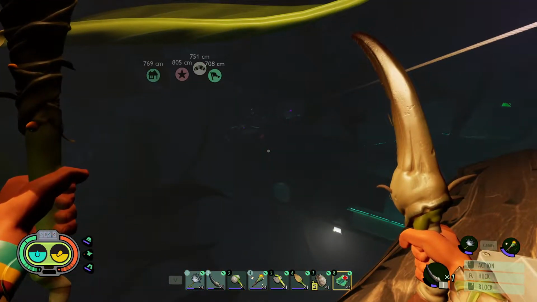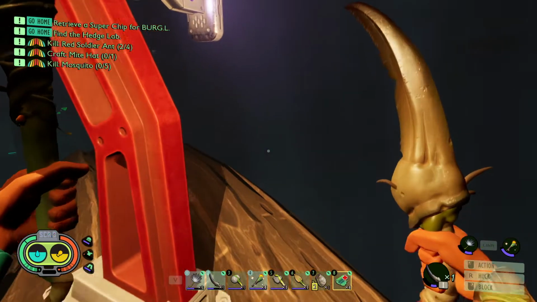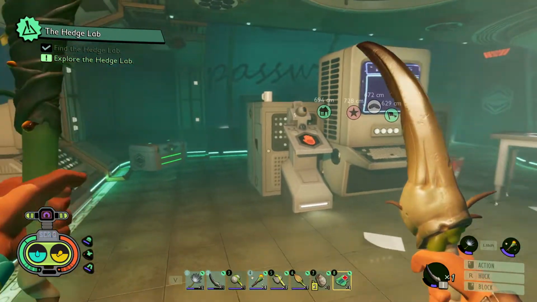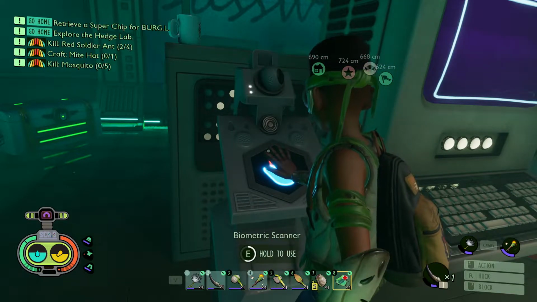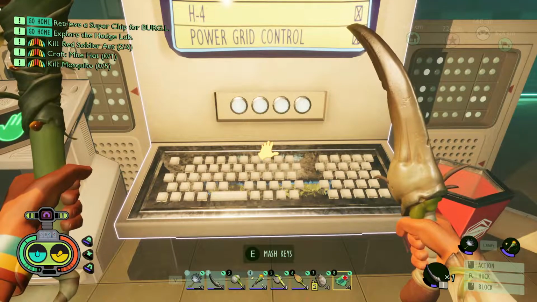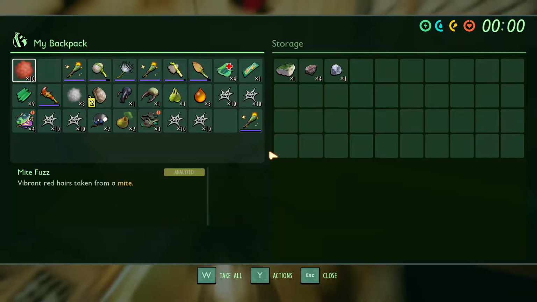Okay, I don't know if I'm gonna leave in everything I just did, but I did break a bunch of the egg sacs that I didn't before, so I have some new bug parts, and as you can see, a ton of webbing. So... I don't know that I'm gonna leave me in battling all of those guys, but... Ooh! Biometric scan! Door system override. Mash the keys? Power grid control. Find the terminal password, it says.